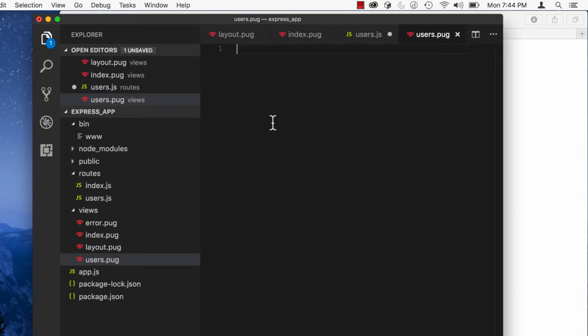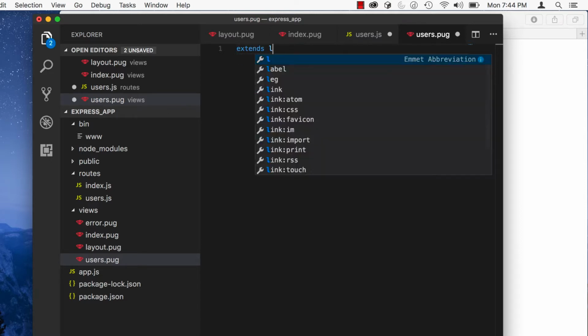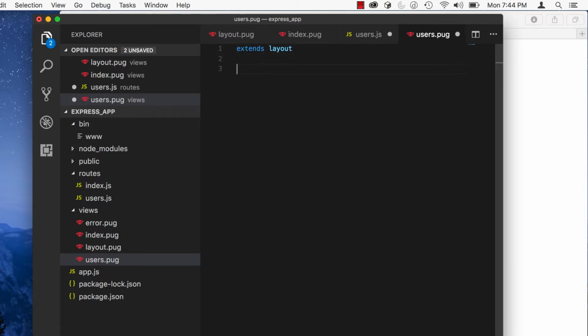Alright, so now we're here, and remember, first we want to extend that layout. We want to say this page extends layout, and then there's a block called content that we want to define, and we want to add some content here. Okay, so what do we want to add? Well, Bootstrap has something called a card, which is a pretty versatile little div that we can style and make look how we want. So we're going to go ahead and use that, and inside of that card, loop over our users variable and list out each user by name.